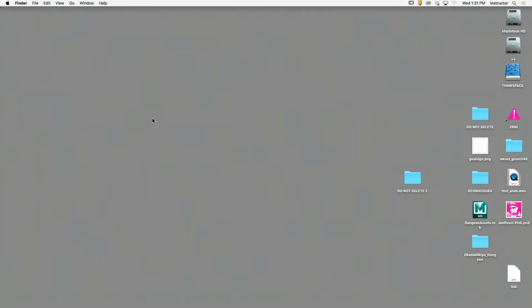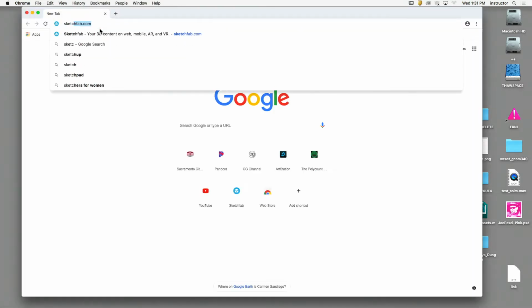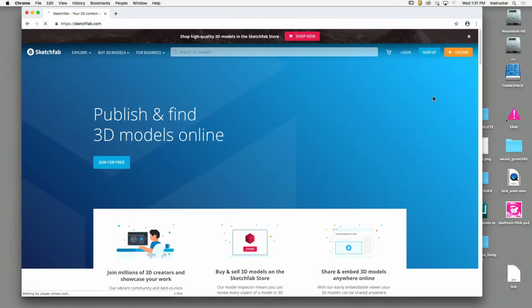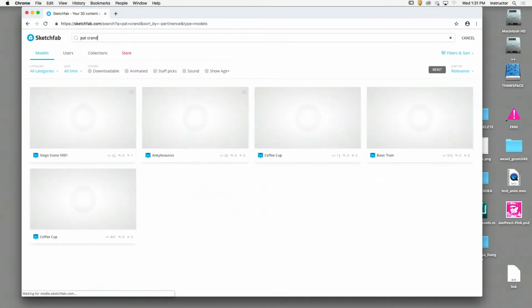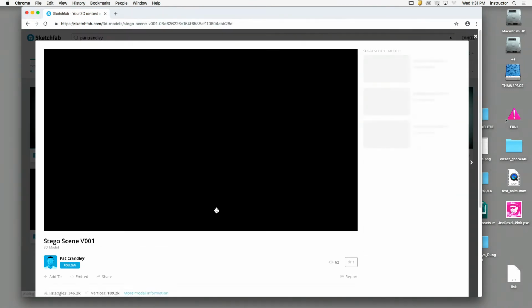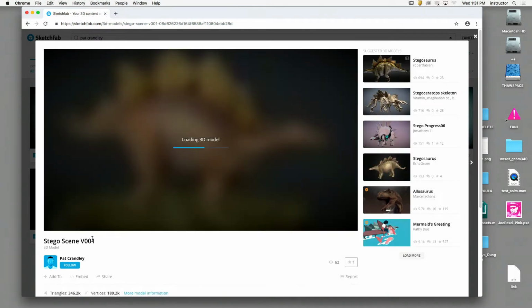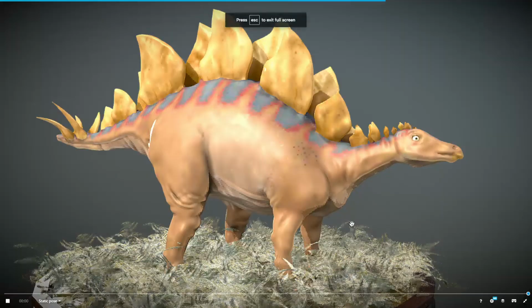And I'm going to return to Sketchfab, okay? Because a lot of my stuff has ended up on Sketchfab these days, okay? I know I've shown this in class, so I apologize. I'll look at my Stegosaurus here real quick. I like my Stegosaurus. All right. So here's my good old Stegosaurus.